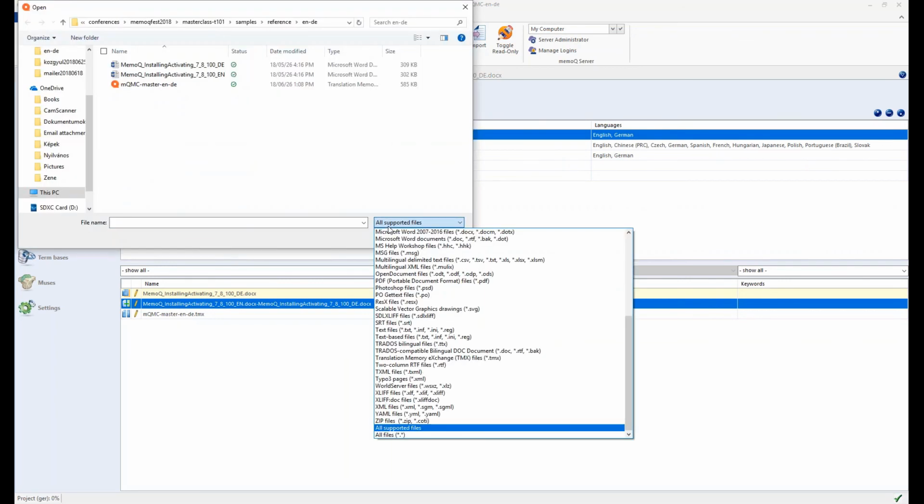Well, yeah, you can import PDF files. The thing that you cannot import is PDFs through TransPDF.